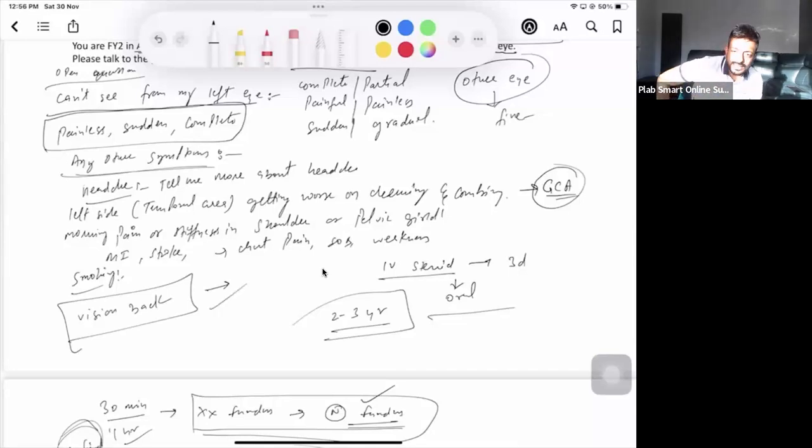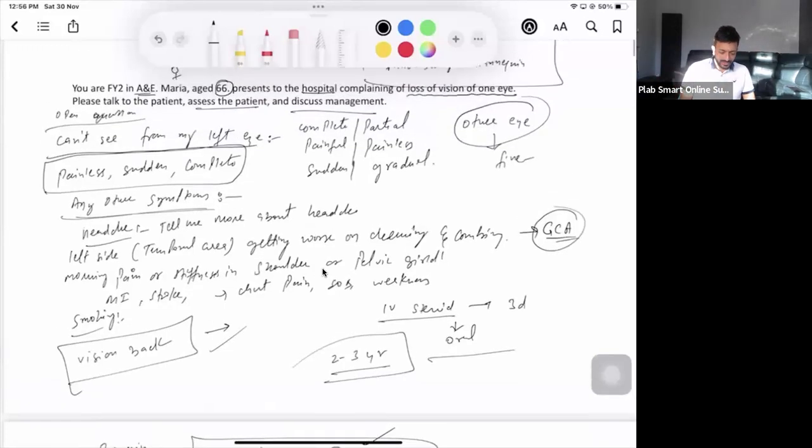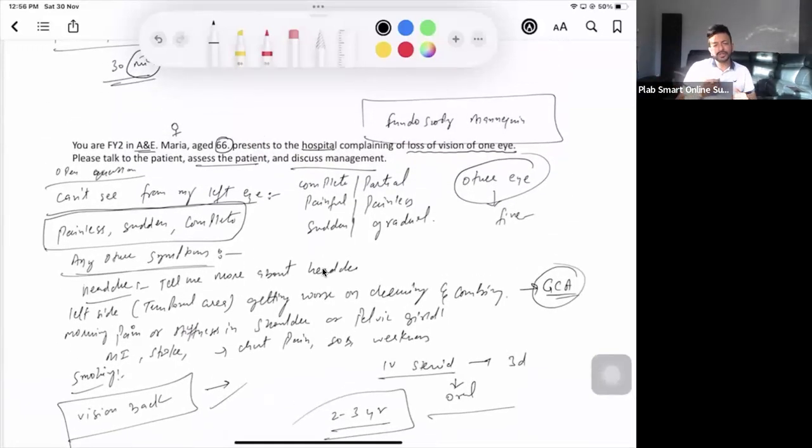Okay, that's what it is and how it is done. So examination, where are you going to do it? You can do inspection on the patient, but fundoscopy obviously has to be done on the mannequin. In terms of red reflex, you can do it on the patient as well. But if they don't allow you to do it on the patient, just show them the technique, how it is done on the mannequin. The mannequin will not have the red reflex because it is a mannequin at the end of the day, but show them the technique. And then you will do the fundoscopy on the mannequin. That's it. So this is how you can do it in 8 minutes. It's doable, guys.